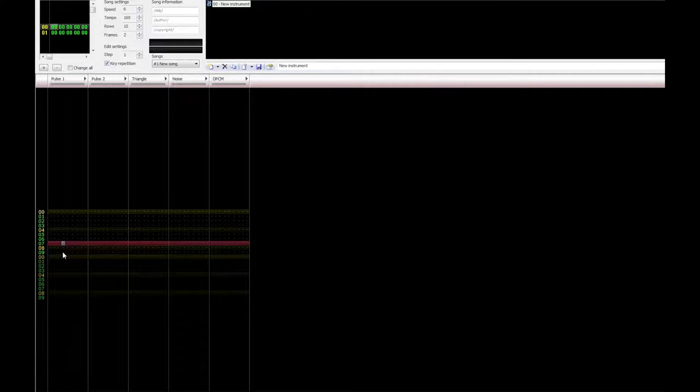Frames are those measures. If you look up here, I just hit the add frame button right here, right up here at the top, and now frames are 2. That means that if I scroll down from frame 1, it goes to frame 2. Look up at the top left-hand corner, where all the zeros are. You can also see it going from 0 to 0 0 0 0 0 1.